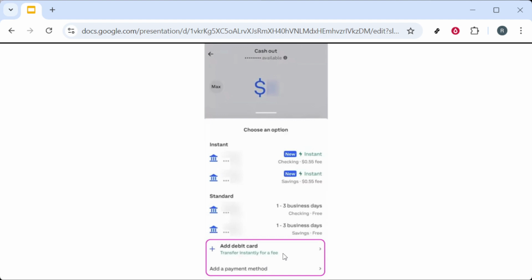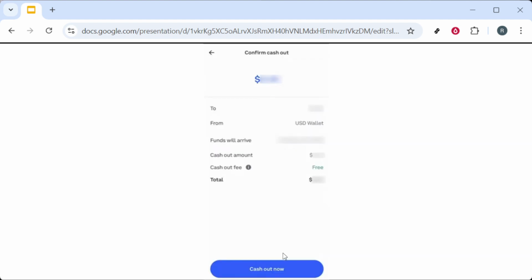Enter your debit card details carefully. For the best results, use a Visa or MasterCard debit card that supports instant payouts, and make sure the name and address match your Coinbase profile. Your bank may run a small temporary authorization to verify the card. Only add cards you own. Never share card numbers or one-time codes with anyone.